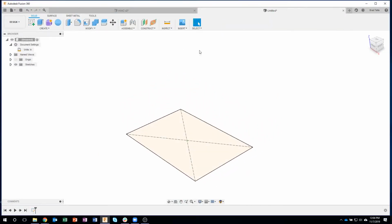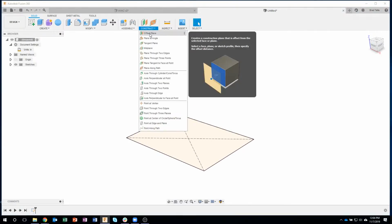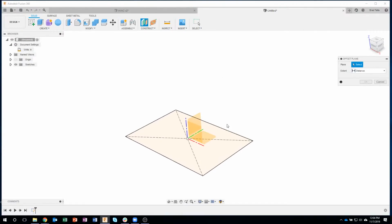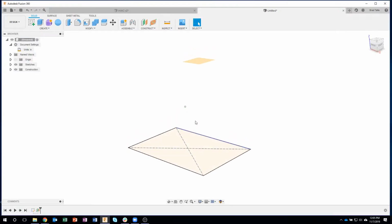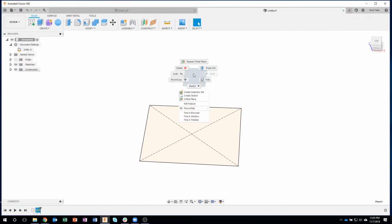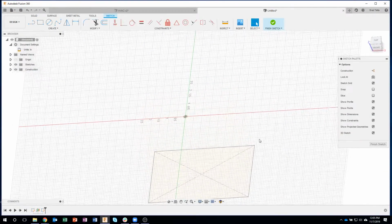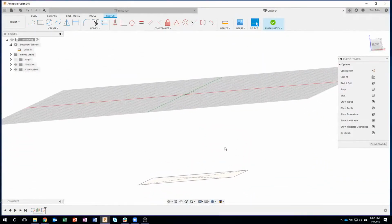And then I want to create the round portion up at the top. So to do that, we need to create a construction offset plane. So I'll go ahead and click on this little plane right here. Start to drag up, and let's just go maybe 5 inches in this case. And what we just did is we created a construction plane that's 5 inches off of that other sketch. I can now click on that construction plane, right mouse click, and it shows me the commands that I can do. And I'm going to use this create sketch. So my piece of paper is actually floating up above that other rectangle. You can kind of see that if I rotate.